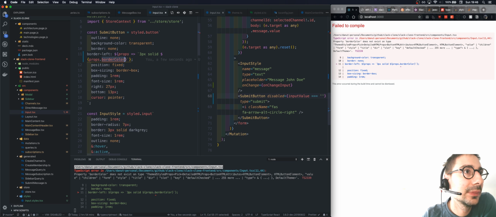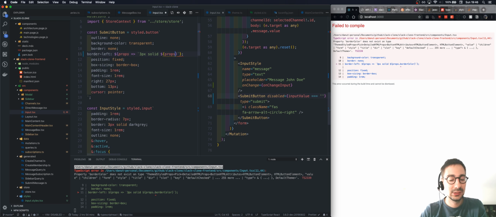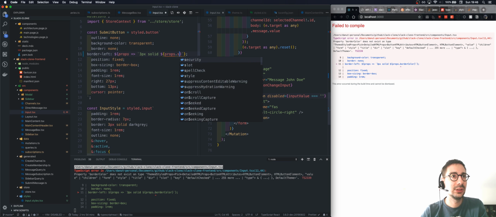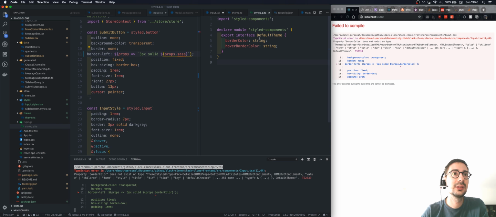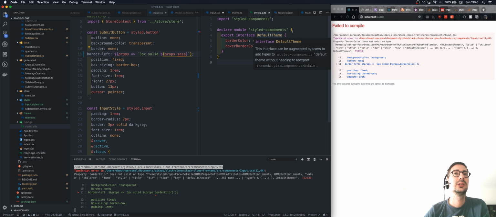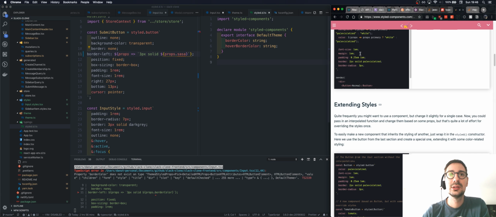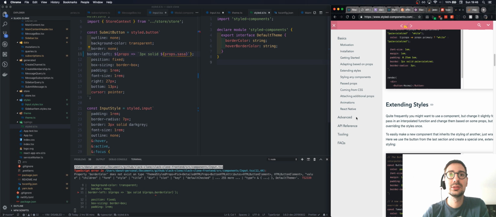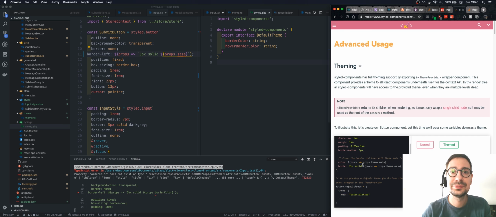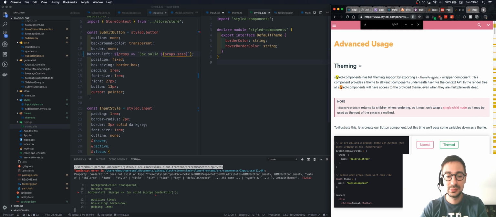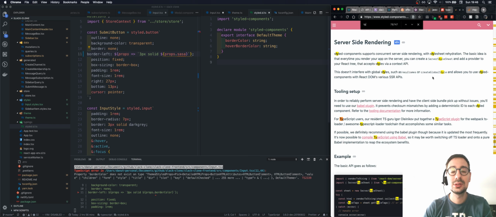Okay. It seems that it doesn't pick up this thing. Declare module. Did I do it right? Advanced Typescript.